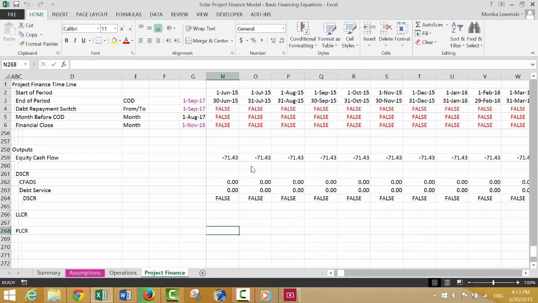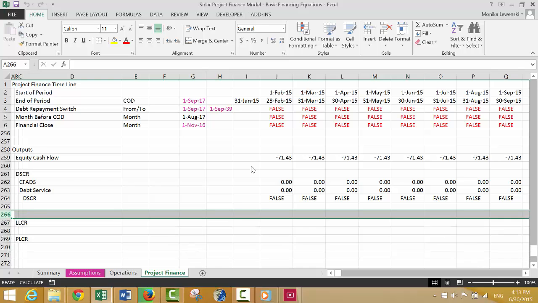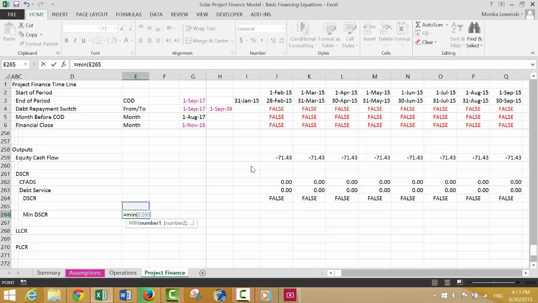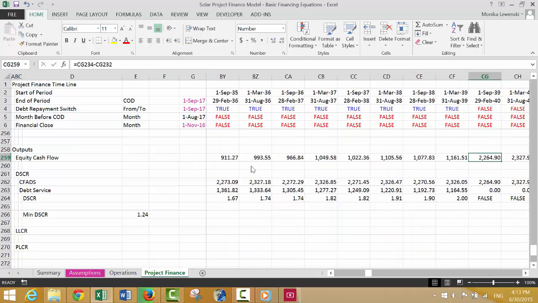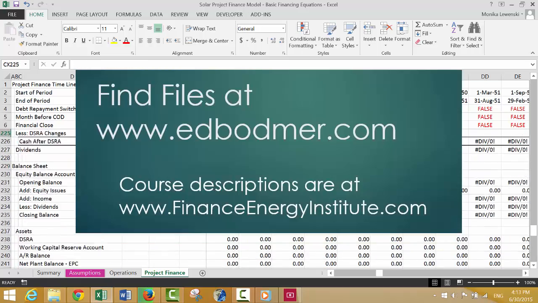Then once we have the DSCR, we can perhaps put the minimum DSCR here. And we can also compute the equity IRR. Now I'm afraid we have a divide by 0 here, so we better go and fix this.